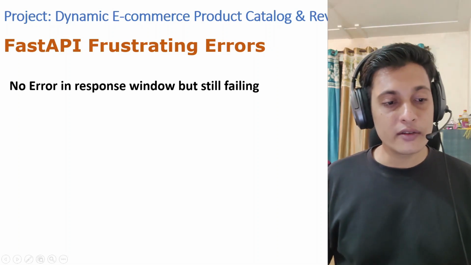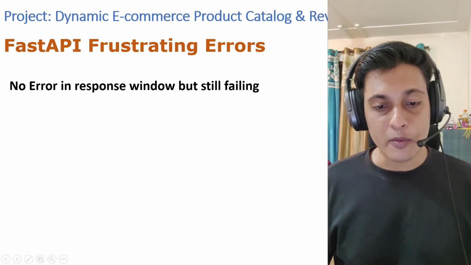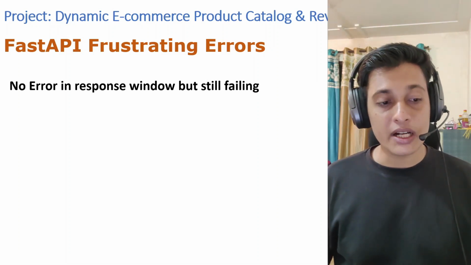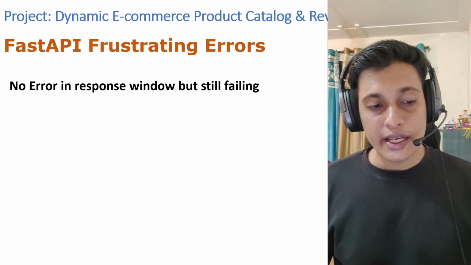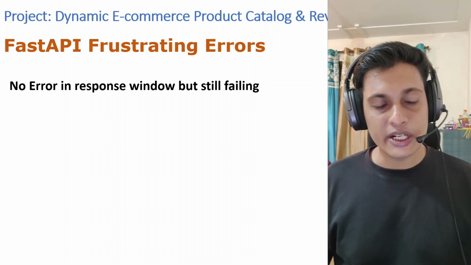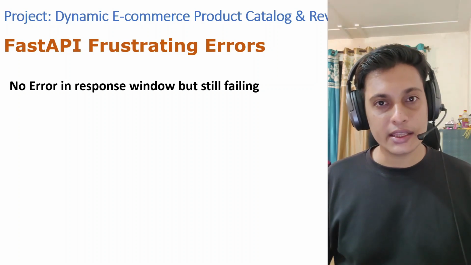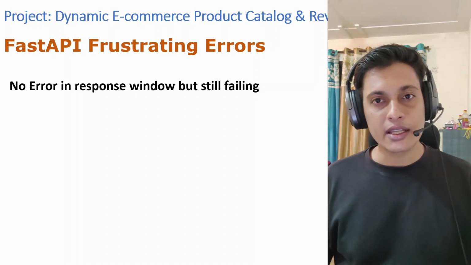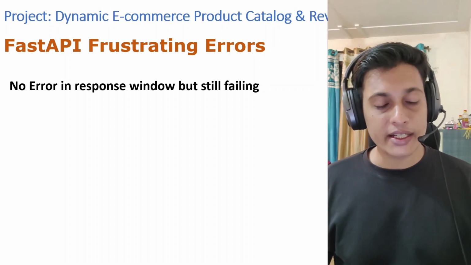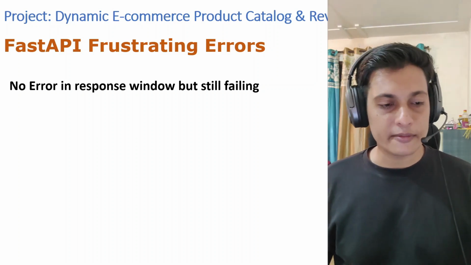We are going to cover the "no error in response window, but still failing" case. Actually, it's not that there will be no error, but from that response it will be impossible to filter out what the particular error is and why the error is not coming in the response. We will see that practically and resolve it.